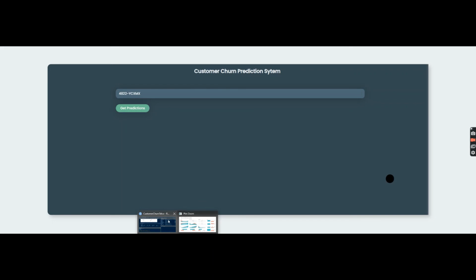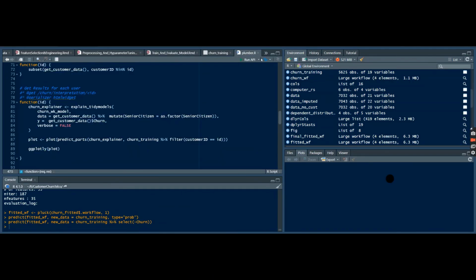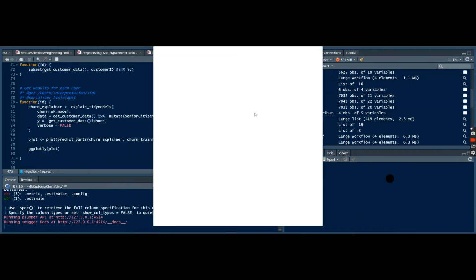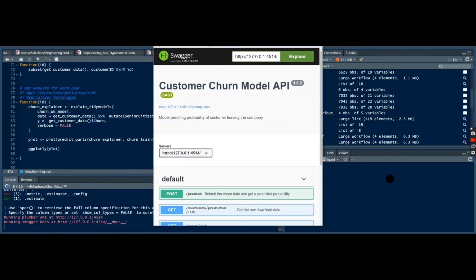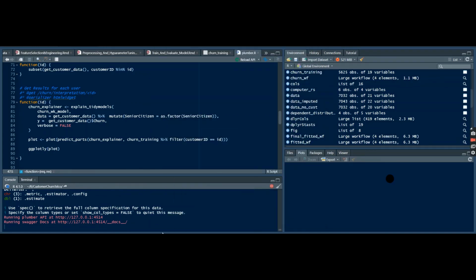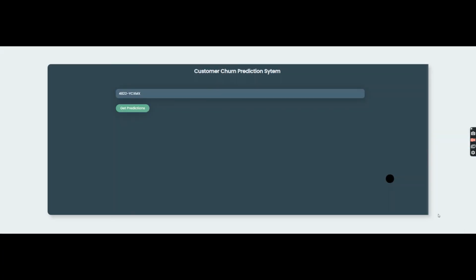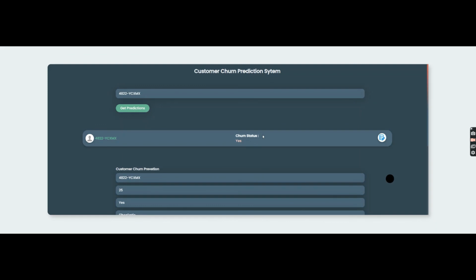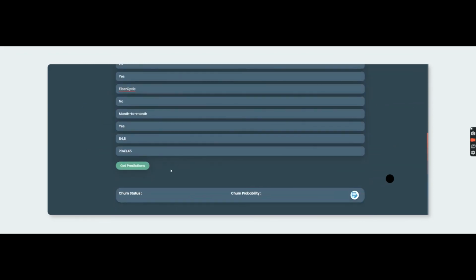Oh, our R server is not running, right? Because we did not run the Plumber API. So we just need to start this. So our Plumber API is running. Let's say get prediction now. Perfect. So we can see that this customer is predicted to go into churn, and we can say get me the probability of XGBoost, right? So we can see that the probability is 0.5.